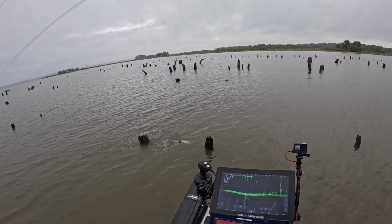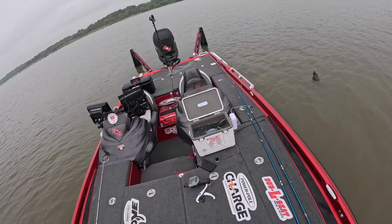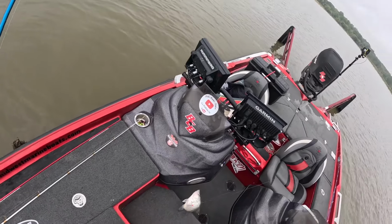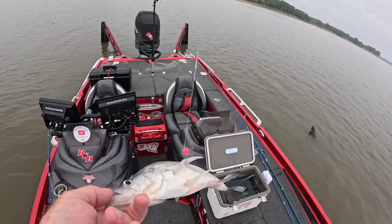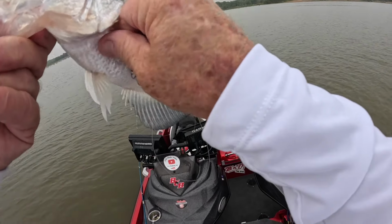Oh, I don't think that's a crappie. Oh, it is. I got him in the side. Look at there. Wow. Gosh dang it. He came and swatted at it. Another good one. Look how I got that fish, folks. Right in the side.